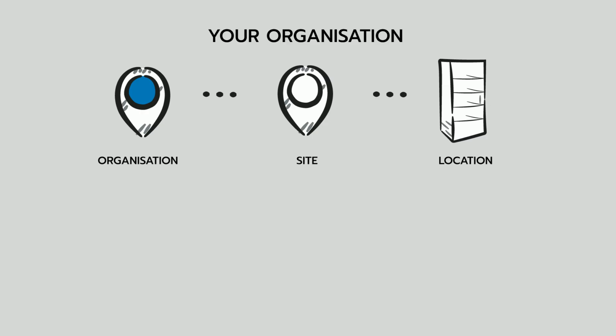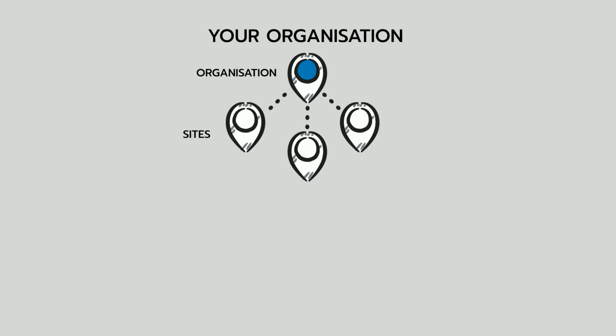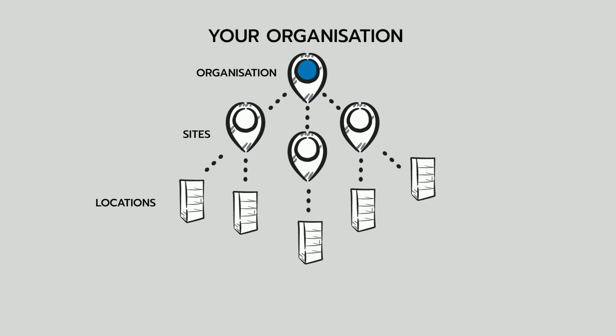We call them locations. Now, if you're a small GP clinic with a single fridge, you'll create the organization as, say, Jones Street Clinic. You'll have a single default site and a single location. But if you had a chain of medical centers, your organization will be something like Acme Medical Centers Group, and you'll create sites for each of the different clinics. Inside each clinic there can be multiple fridges, freezers and storerooms. So CleverLogger is as scalable as you need it to be.